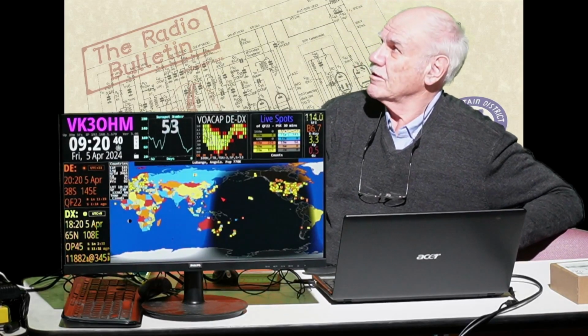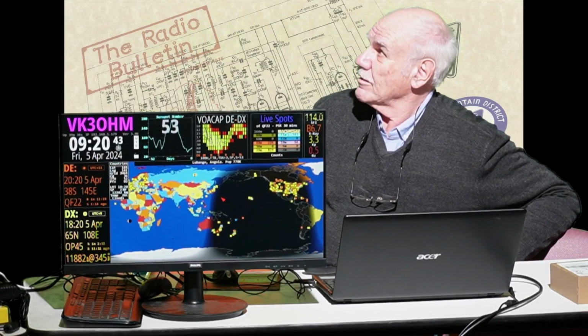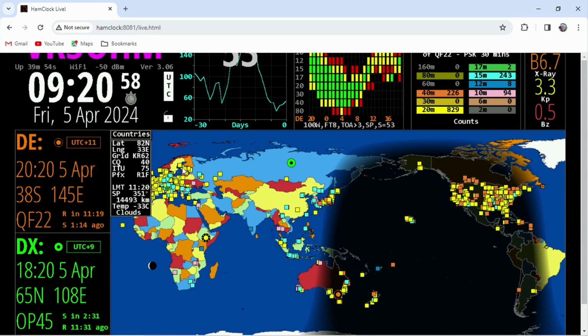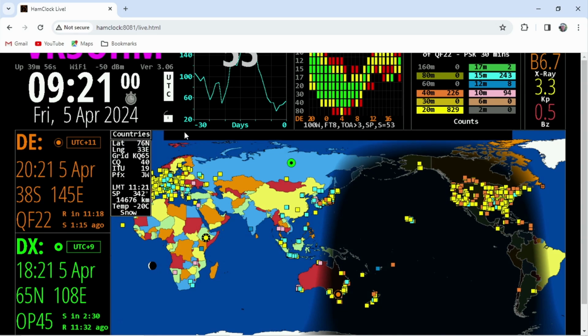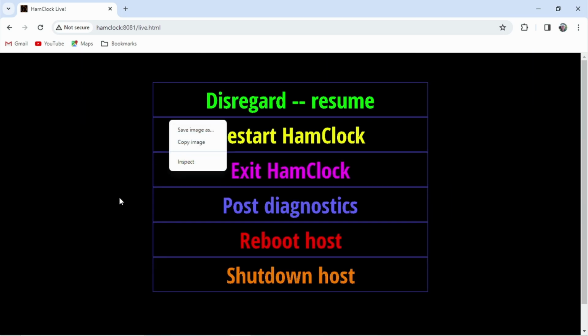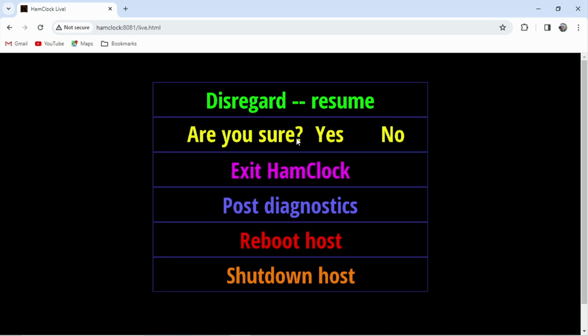All right, so that's just my browser window. And I've browsed to the endpoint in HamClock, and I can do anything I can do on the actual HamClock itself, including get into the setup. So I'll just show you the setup.